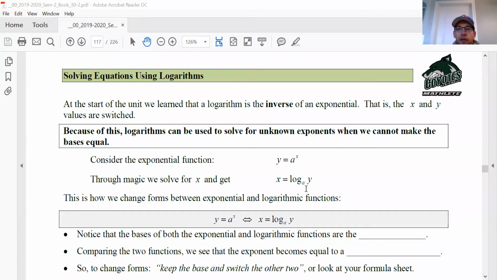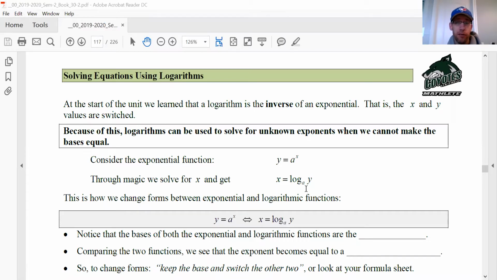Hey friends, today we're working on solving exponential equations when we can't make the bases the same. If you remember in the last lesson, one of the questions, I think it was 2 to the exponent x equals 7, we couldn't make the bases the same. So I said, what can we do? Well, the only thing we can do at that point was to graph it. Today what we're going to learn how to do is solve that algebraically.